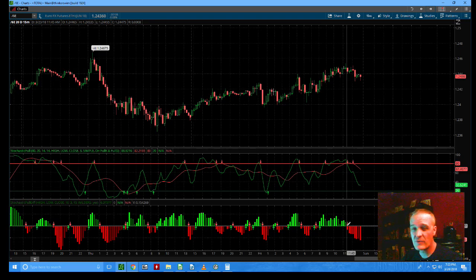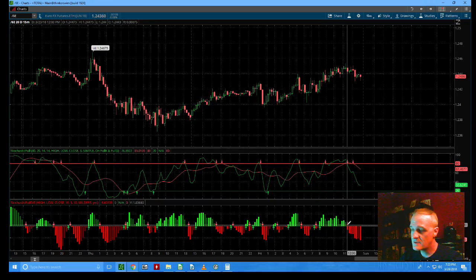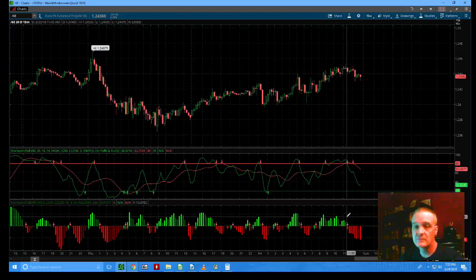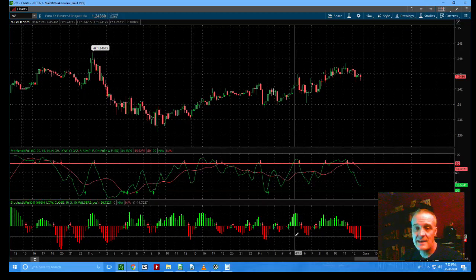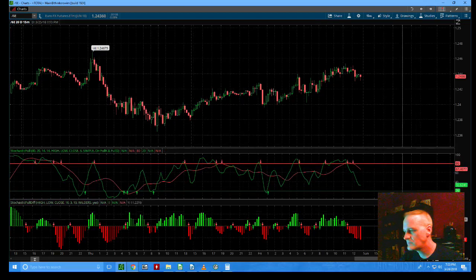I have traded before the bar closed when I'm confident that it's going to close that way, but I have had some times where the bar closes and it actually closed above. It didn't confirm, it didn't continue, and I wound up getting whipsawed and stopped out of the trade. So that's why I like to wait for this bar to close.